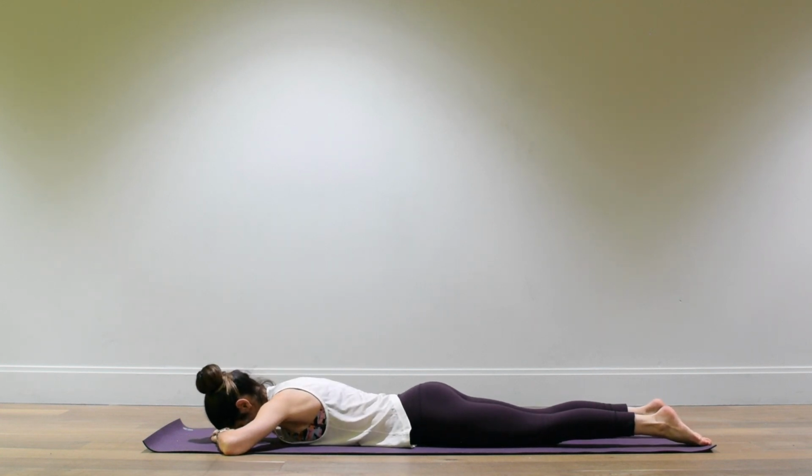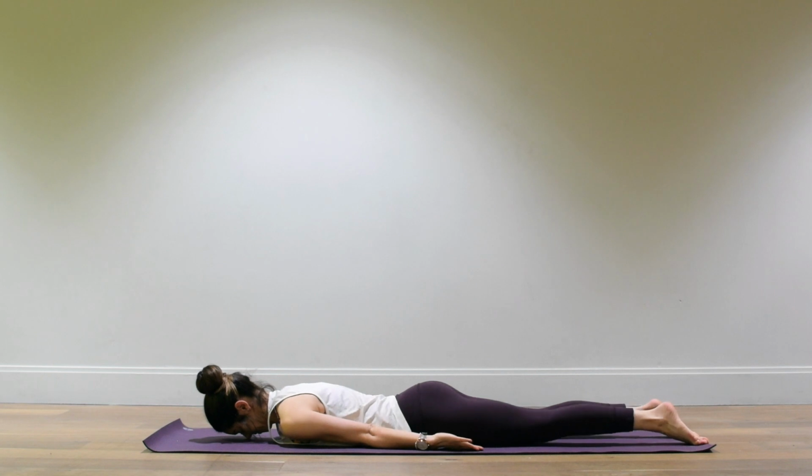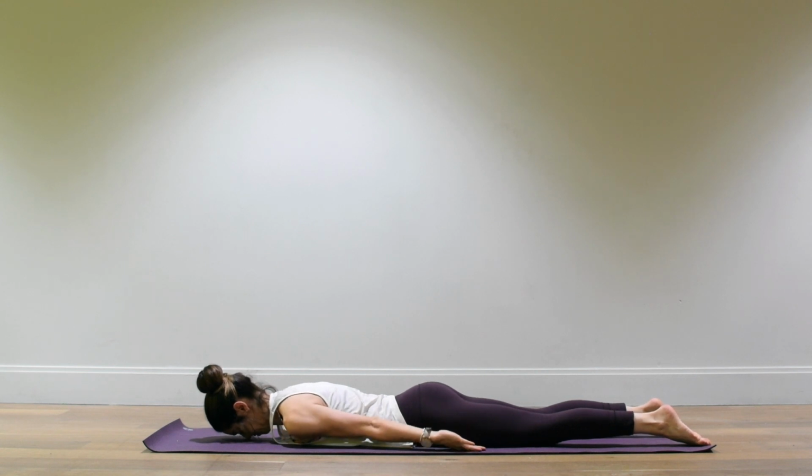Place your hands underneath your forehead and then bring them down by the side here to get comfortable. You're welcome to put a towel under your head if you need to. We're going to do some breaststroke preparations to support the upper body. So have your legs hip distance apart, your core engaged underneath, and your arms are heavy by your sides.